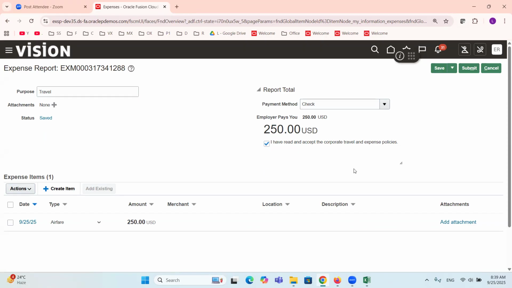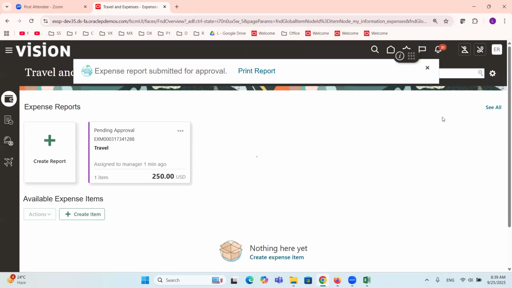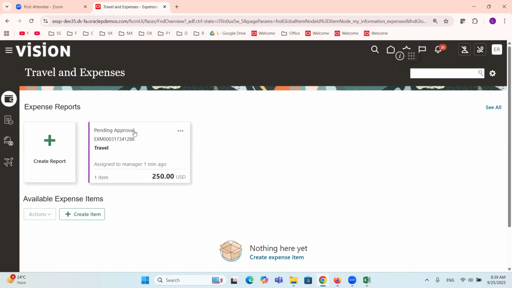So enable the checkbox and click on submit. This expense report will be submitted for approval. Here is the expense report pending approval. You can see the expense report number here. EXM is the prefix we gave in the system options, and the rest of the number the system generates following the database sequence.